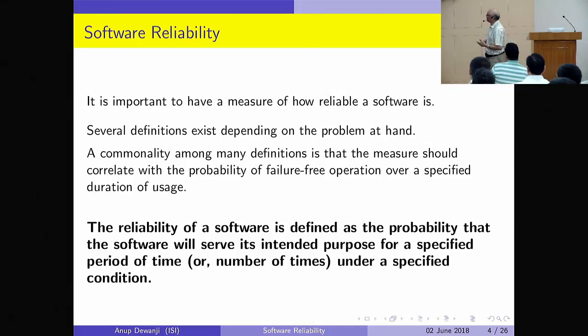Sometimes you may be able to write it as a specific number of times. Like if you are going to an ATM machine and you want to see how many operations in your ATM visits, how many times you want to see that the machine is working with you. And it's not just you, how many customers are satisfactorily being served. So instead of a period of time in a continuum, you can think of it as a discrete scale, number of times. So it depends on what you want. And also under a very specific condition, the environmental condition, and other related conditions could be there. So the specific condition also sometimes needs to be spelled out.